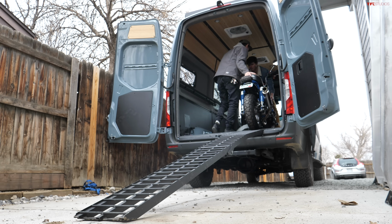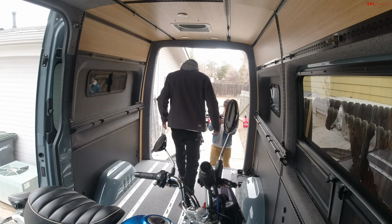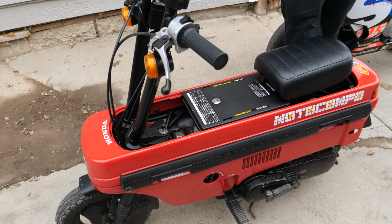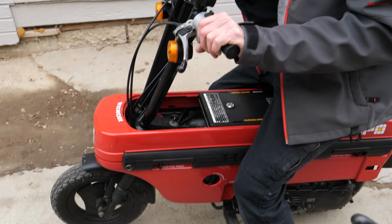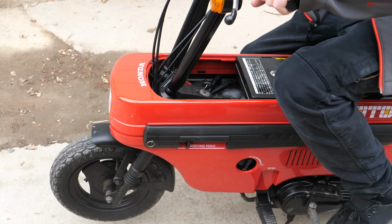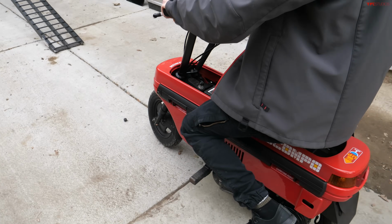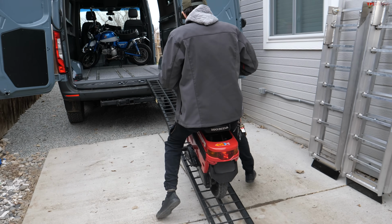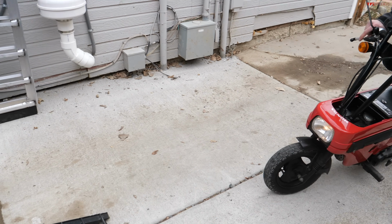The heaviest beast by far. Yep. Bike number 2. This next one's actually a bike that Alex and I co-own. Anything Case owns, he likes to run. I guess besides his Honda CB that doesn't have an engine in it. It hasn't for a year. I don't know what you're talking about. First kick. Oh, it's easy. Not enough power there. Oh, not really.